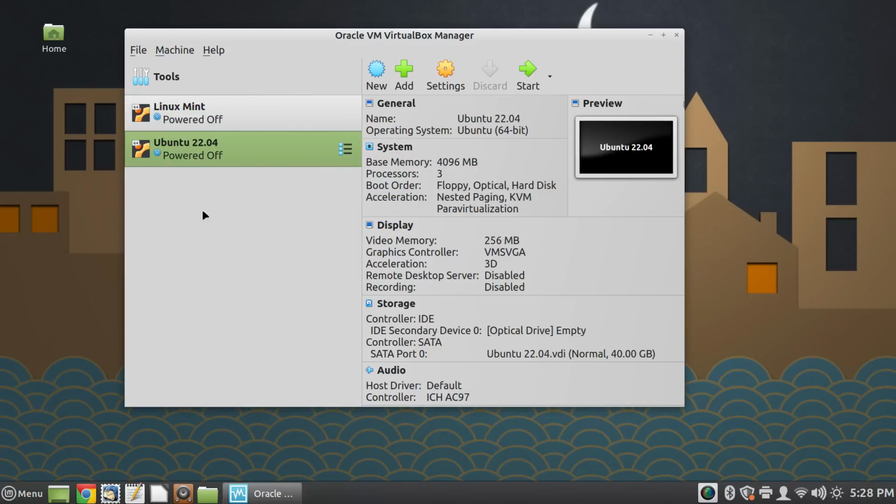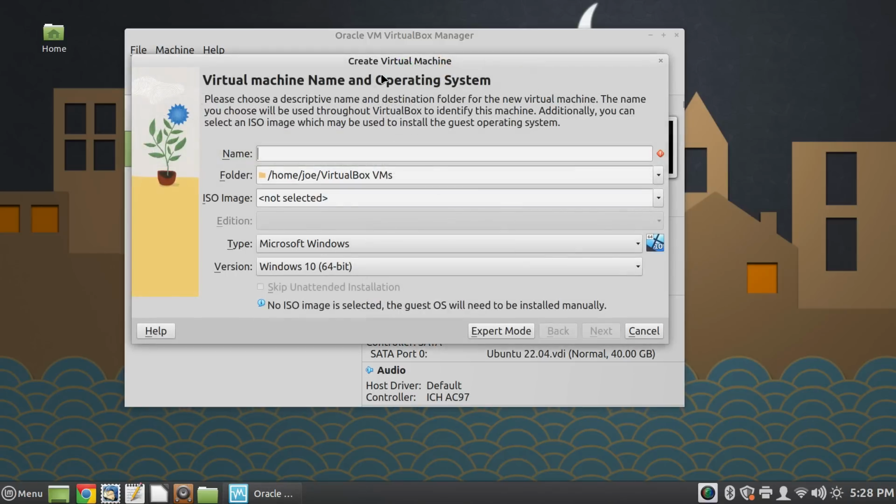So we've installed the software, we've added ourselves to the right group, we have the extension pack installed, we're ready to rock and roll. First thing you need to do is create a machine. Okay. Now, this comes in two flavors. There is a guided version, which is a wizard. We're going to use that. Or there's one that's not guided, and you have to just click on everything and make sure it's set up.